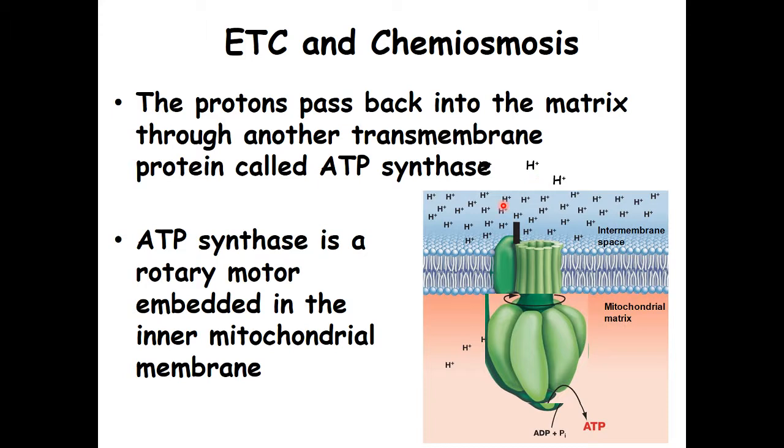Now here is what it looks like. Here is the inner membrane space, and then this here is the inner membrane. This here is the matrix. So remember the ETC, let's just imagine the ETC around here. They keep pumping protons to this tiny space here, okay? So there's high concentration of hydrogen ion here, and lower here. So hydrogen ion wants to come back in because it's higher concentration outside than inside. And plus, there's a positive charge here and a relatively negative charge here. Positive is attracted to negative, so it wants to come in.